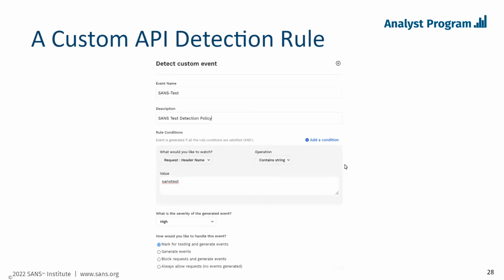And so here's just, again, a very simple snippet. We created the SANS test custom event detection rule, where we said, oh, okay, I want to see a very particular element within the headers, right? I want to see SANS test or something within that. And you can go obviously far beyond that, as much as you would like to, but you have the ability to come in and do pretty much whatever you want to get custom rules in place.